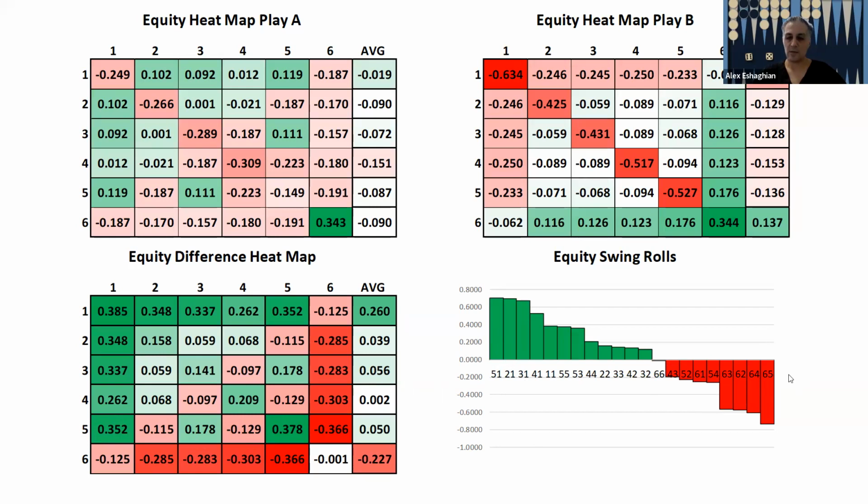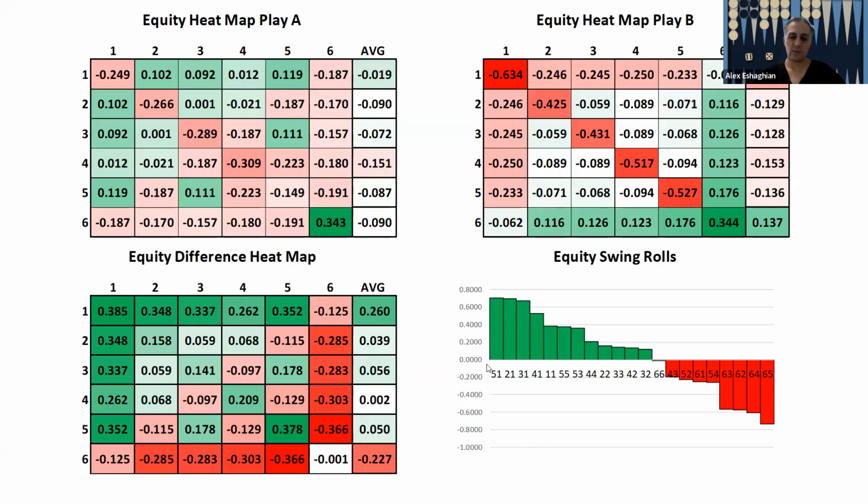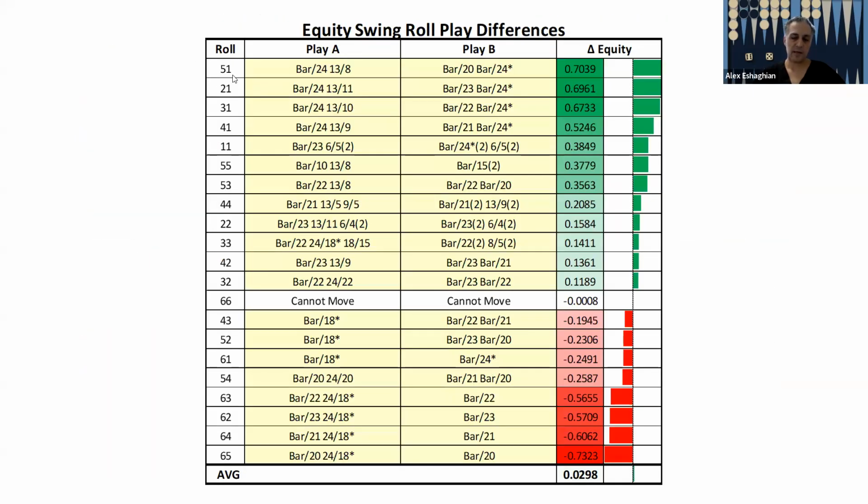So this allows you to see it in a histogram format and this a color coding. Now, this table shows you exactly how the opponent's rolls are played. So remember, the 5-1 was the highest one here, so that's at the top over here. And you can see that equity difference here on the right. There's the most green, there's the bar, and there's the actual number, and it's color-coded darkest green to darkest red.